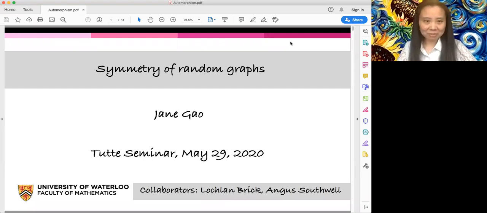In fact, this work was actually initiated by Lachlan when he approached me and wanted to do an honors degree with me. I had some plan for him, but then he just said that he wants to do something about the graph isomorphism. But since there are already very strong results there, I told him that I don't really know so much about graph algorithms on isomorphism testing, but if you would like to do something related to it in random graphs, maybe there's something we can still do. So then we started to search for papers and see what can be done.